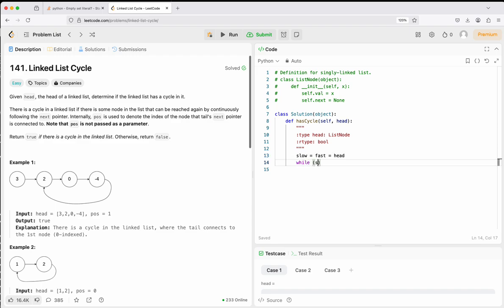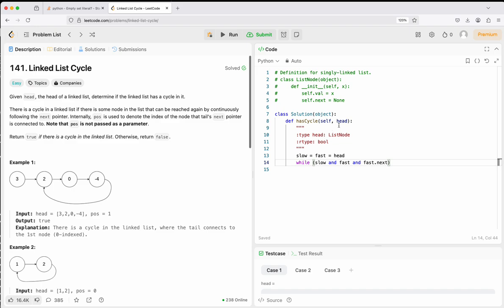So if you see, while slow and, because it's Python remember, and fast dot next. Now you see here the dot, because in Python these member variables are actually known as attributes. So we are just referencing.